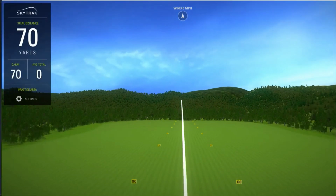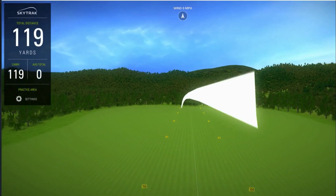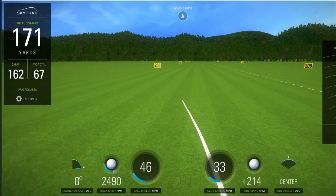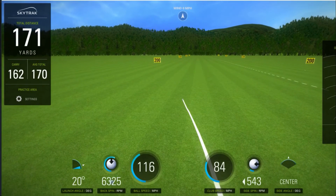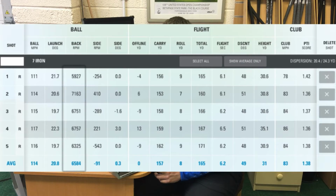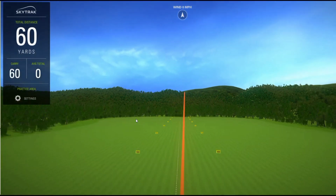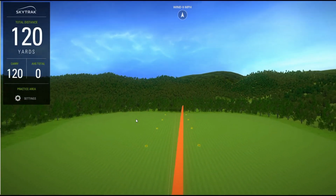Next thing I just want to move on to is actually the spin of the golf ball. So what we're seeing is the forged iron is spinning the ball a lot more. This is going to give you control over your ball flight. Anyone who likes to shape shots, that could be a club for you. Or if you want the ball to stop a bit quicker on the green, again, that could be the club for you. The normal C300 was 1,000 RPM behind the forged iron. So again, this is where the distance aspect is coming out. With less spin, the ball can fly through the air a little bit further, a little bit longer.